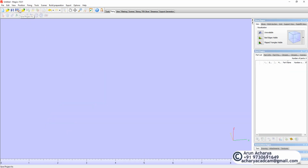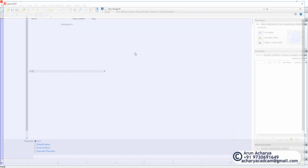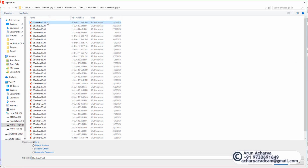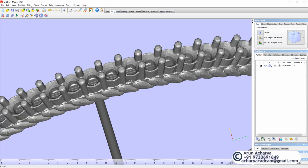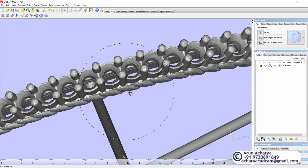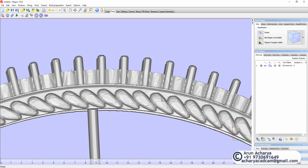again. So once you open your Magics, this is what you will see on your screen. You click here for import part, or you can go to File and then click on import part. Once you do that, you open any of the STL files you have and click on open. In this case this is already fixed.